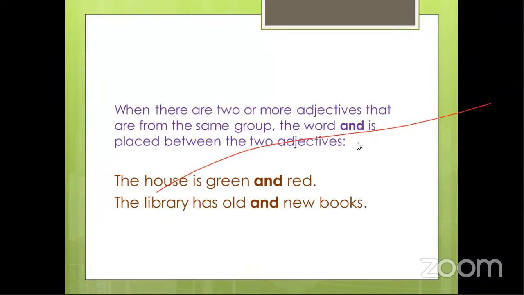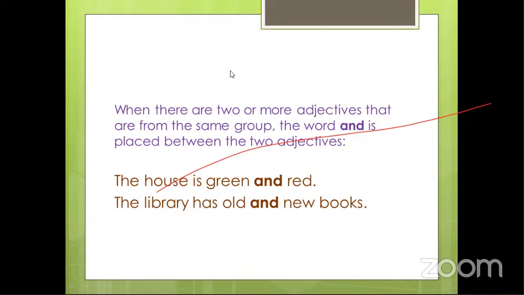Okay. So we got the next: when there are two or more adjectives from the same group, the word and is placed between the two adjectives. Could someone read the sentence? It is only Tony's hand that is up.